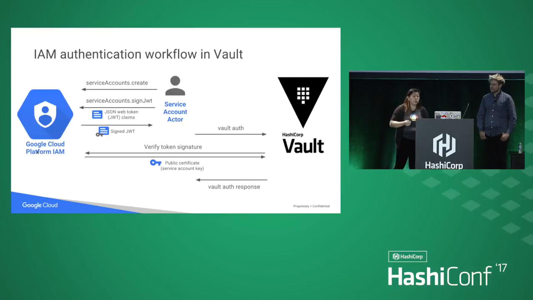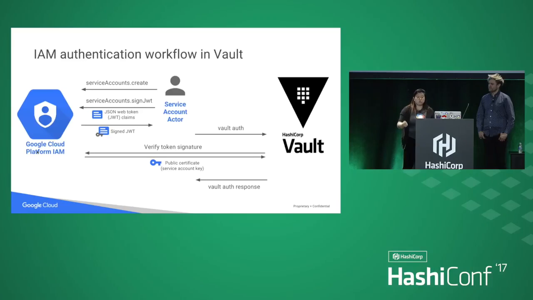So how it works. This was the first one, and it came out a couple weeks ago, so I don't know if any of you have had a chance to look at it. But essentially, what you would do is create a service account to act as your identity. You could give the service account the ability to sign JWTs for itself, which is maybe not recommended depending on what you use the JWTs for, or you give another higher-up admin account access to act as the service account and sign that JWT.